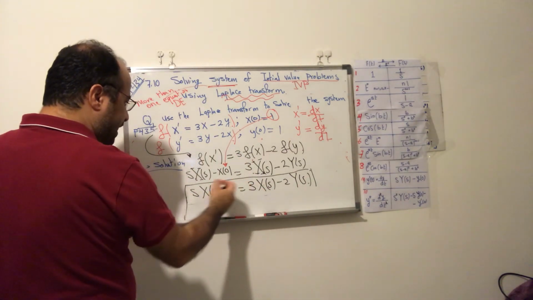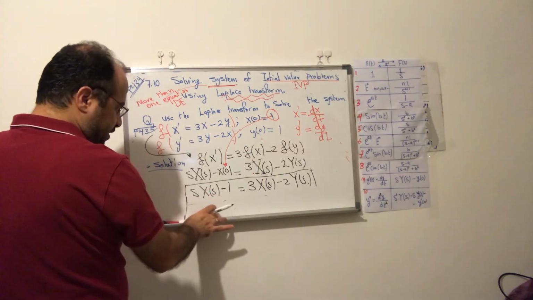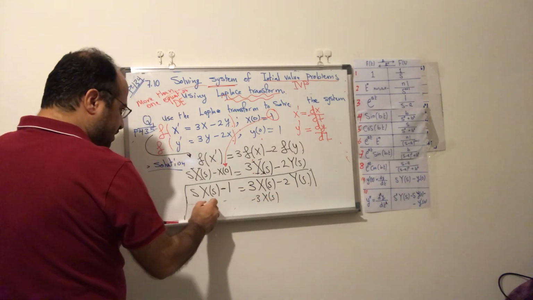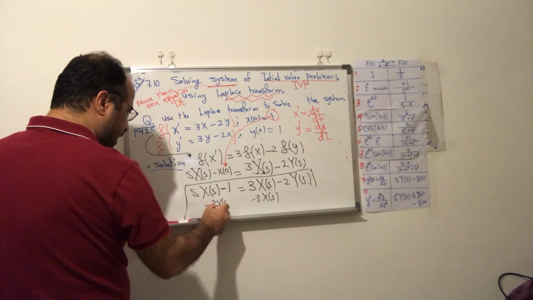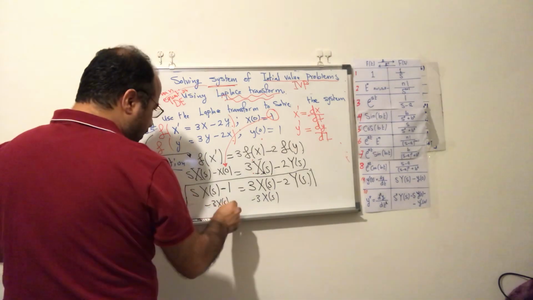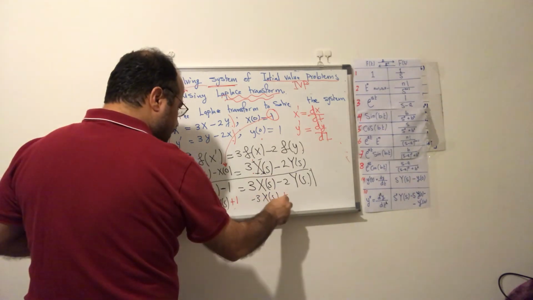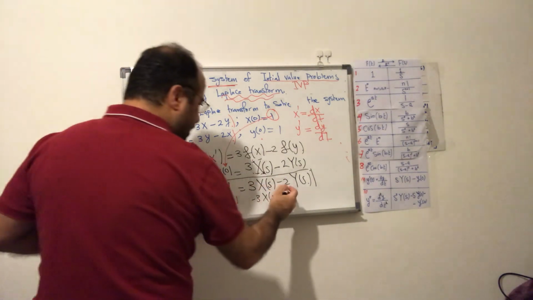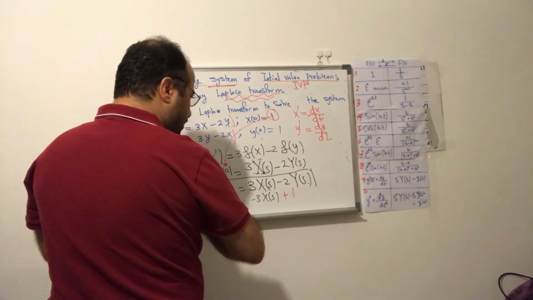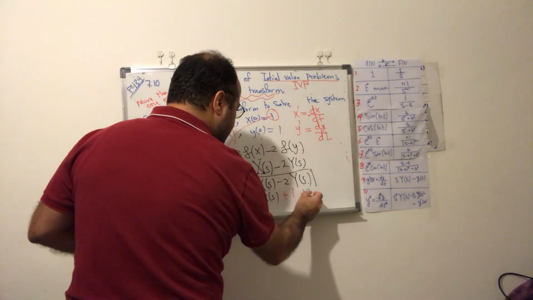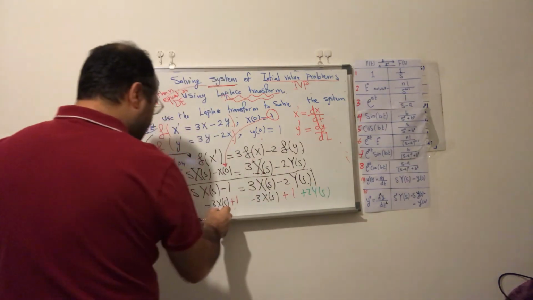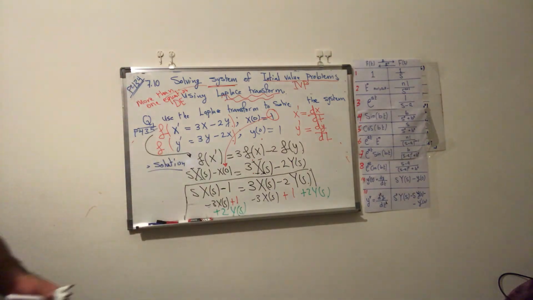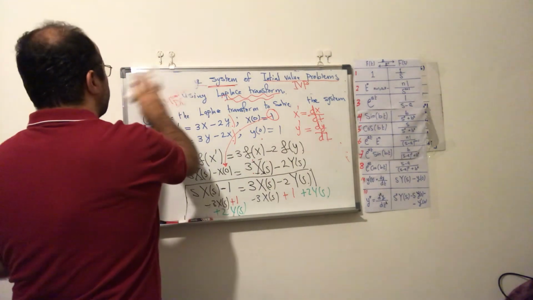I will just arrange the x's on one side. So for example, I subtract 3x's from both sides. And I add 1 to both sides. And also I need to take the y's to the other side, so I will use another color for this. I will add here 2ys, and I will add here 2ys. And then the equation will be the following now. What is going on here?